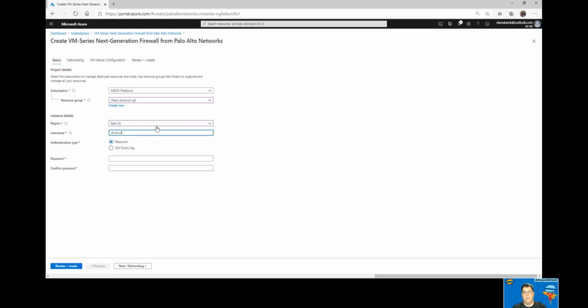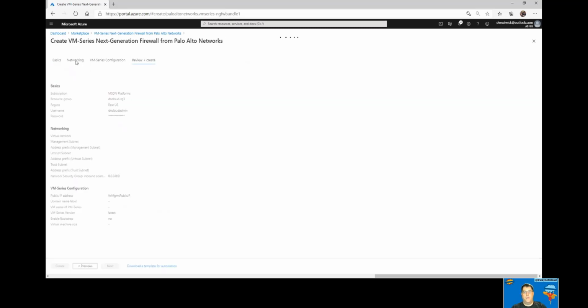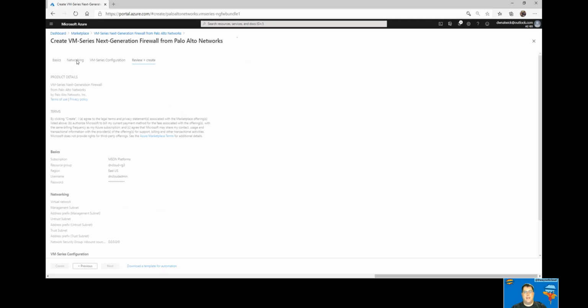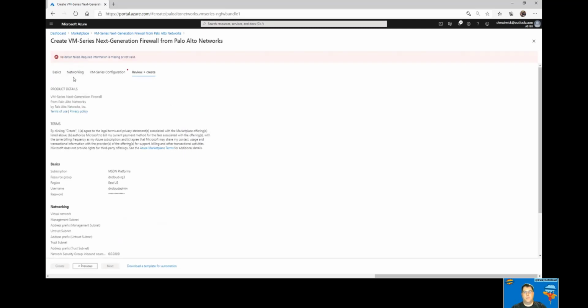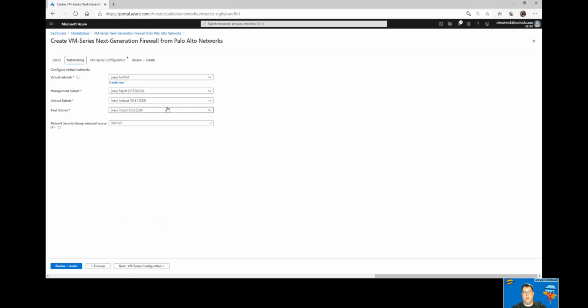Here we would create our username and password. If I go back to networking, I have to set up these areas here. Here we got our firewall VNet. It's creating new for all these. And you can see, if you recall, I did a 10.4 IP address for my last firewall.